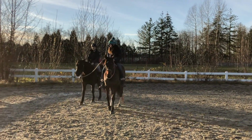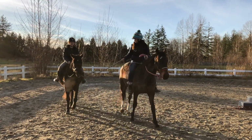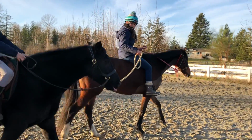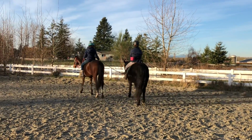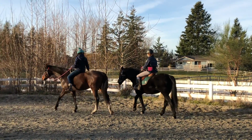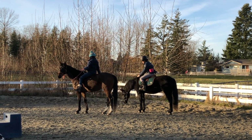You need to instill an idea of the aids that you're going to ask them under saddle before you ever get on them. So that's what I worked with her beforehand, and then also when we did eventually take off the lead rein, it's not a big change for her because she's still doing the same thing that she did before. But once she's off and not being ponied, it means I can extend the space between her and Percy, which helps take her out of her comfort zone, but slower so that it's not overwhelming.